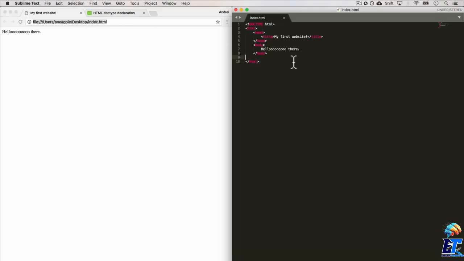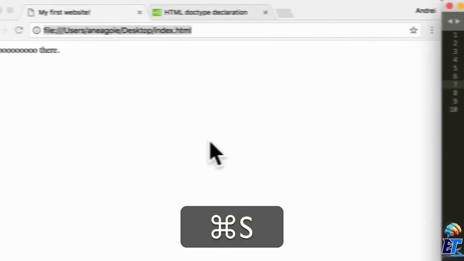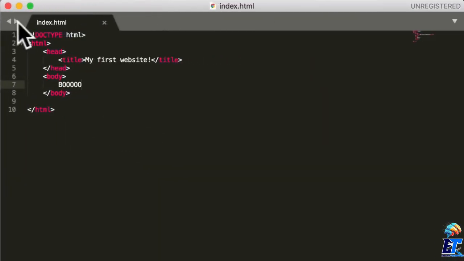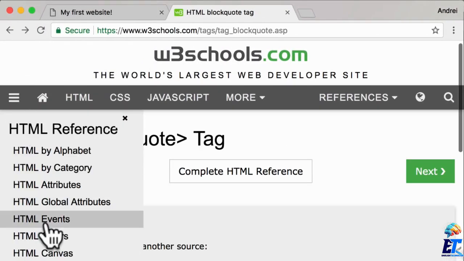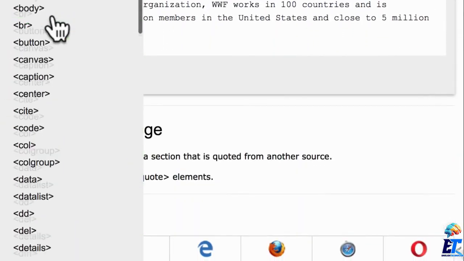And again, just to make sure everything works, if I change anything here to blue, and then I click save, and then I refresh the page, I have everything updated. Perfect. Now, these aren't the only HTML tags that you'll encounter. There's actually a ton of them. And if you go back to w3schools.com, you'll see over here all the HTML tags that exist.